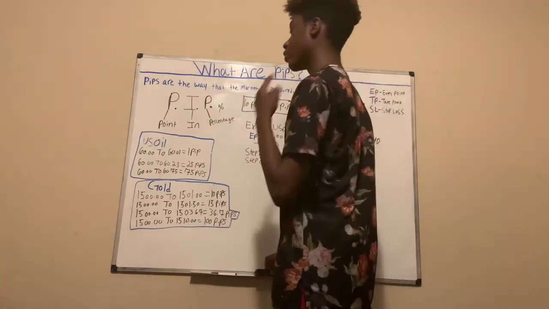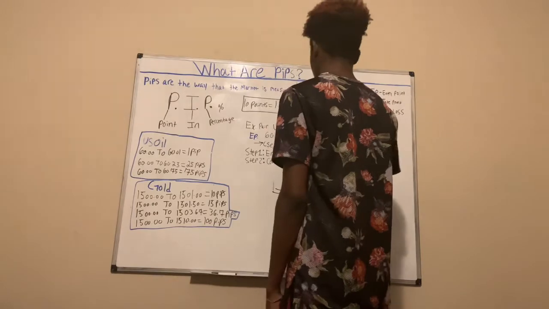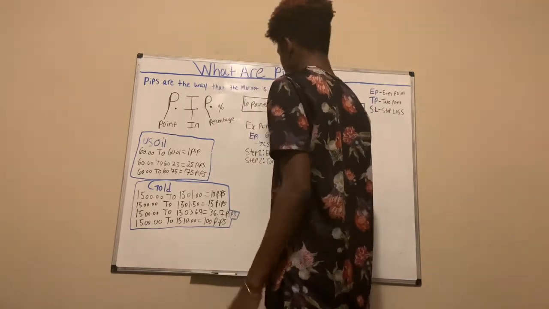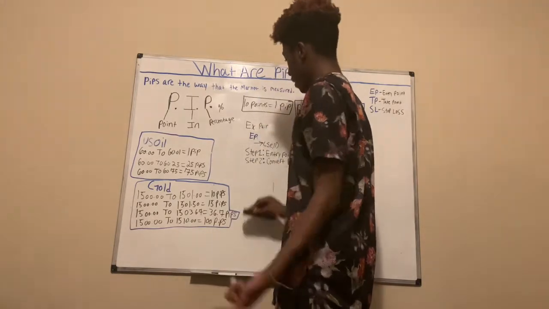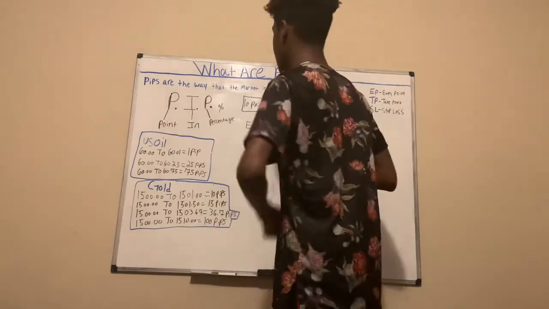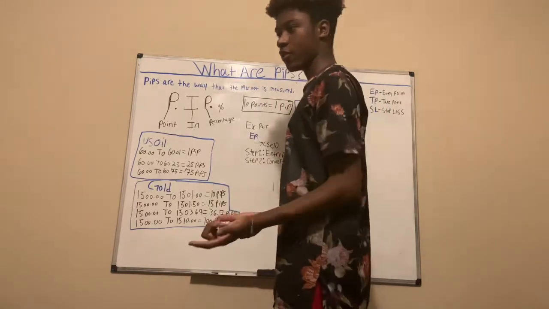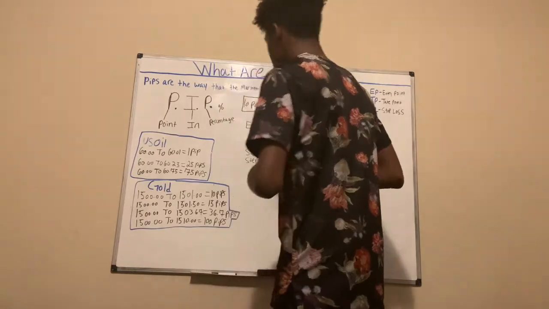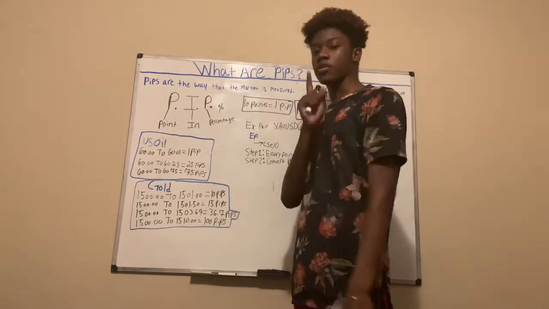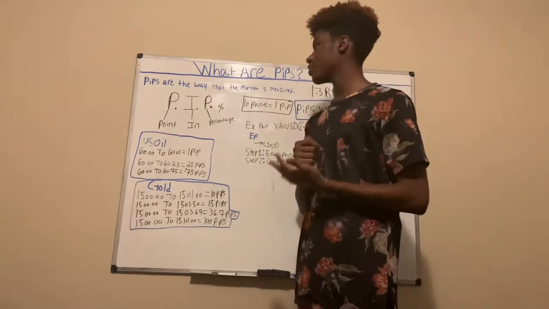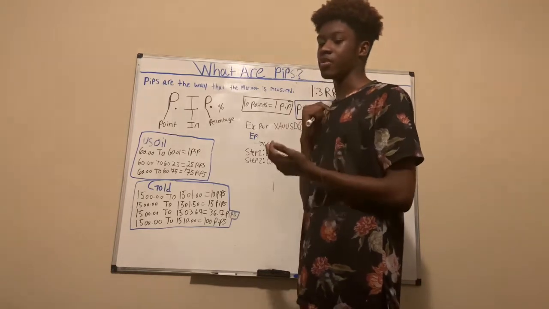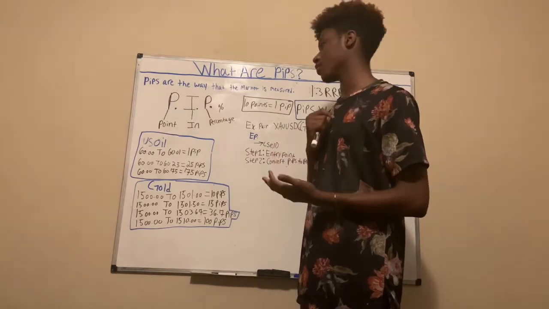Now, gold was tricky for me when I first started off. I'm not gonna lie to you, I had a little trouble with gold. It took me a minute. I got y'all. So my pair is gonna be gold, XAU USD. That's the full name for gold, if you didn't know. So every 10 pips equals 1 whole number. Every 10 pips equals 1 whole number, okay? That's the best way that I can put it.